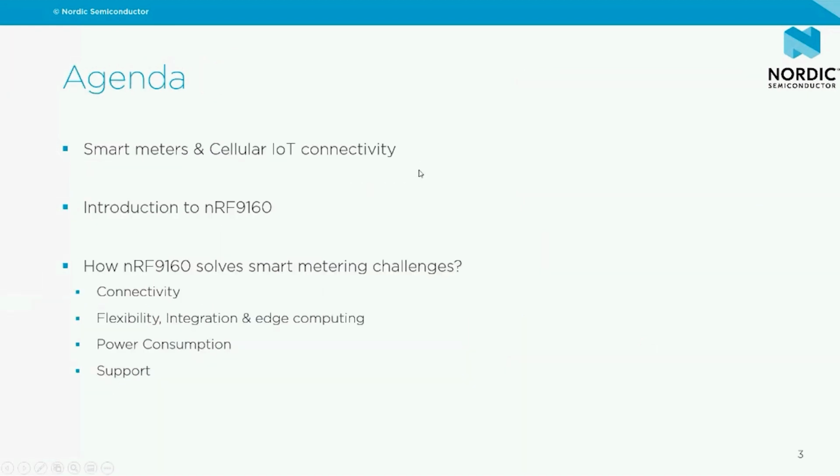For the webinar itself today, I'm going to start to give some overview on smart meters and the relationship to cellular IoT connectivity. A short highlight on the nRF9160, but then I'll dive into more specific details on how our nRF9160 solves challenges around smart metering with regard to connectivity, flexibility, integration, edge computing needs, low power consumption, and support, of course, which is crucial for a fairly complex application area.